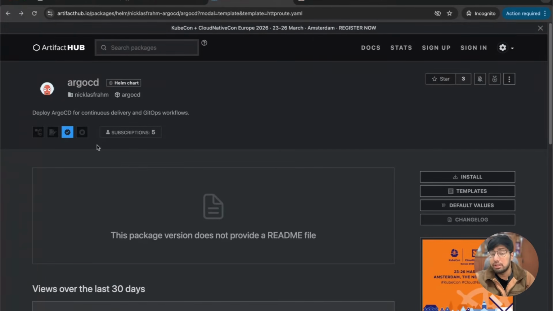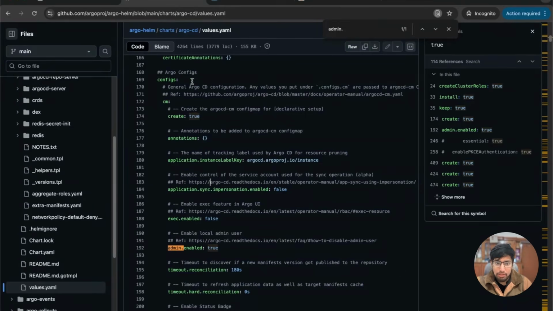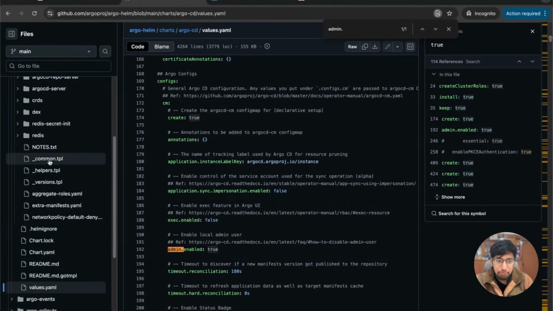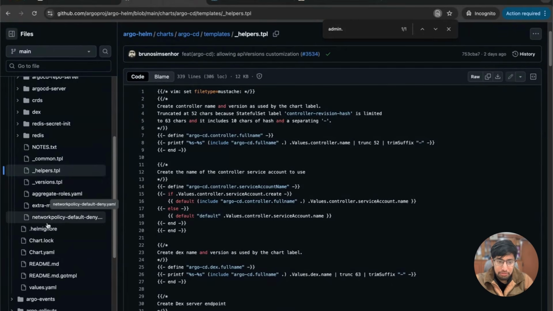You can try to push your own Helm chart, but this is the basic video of what Helm is and what problem it's trying to solve. The second part is going to be pretty interesting. We'll be writing our own Helm chart. We'll be seeing what these values.yaml files are, what things like include are, what common.tpl is, what helpers.tpl is. You'll also be seeing what Chart.yaml is.